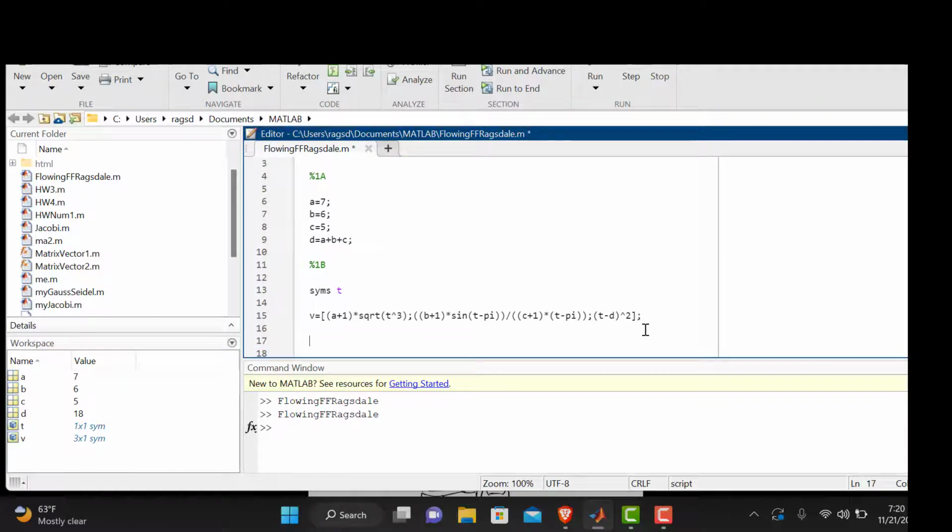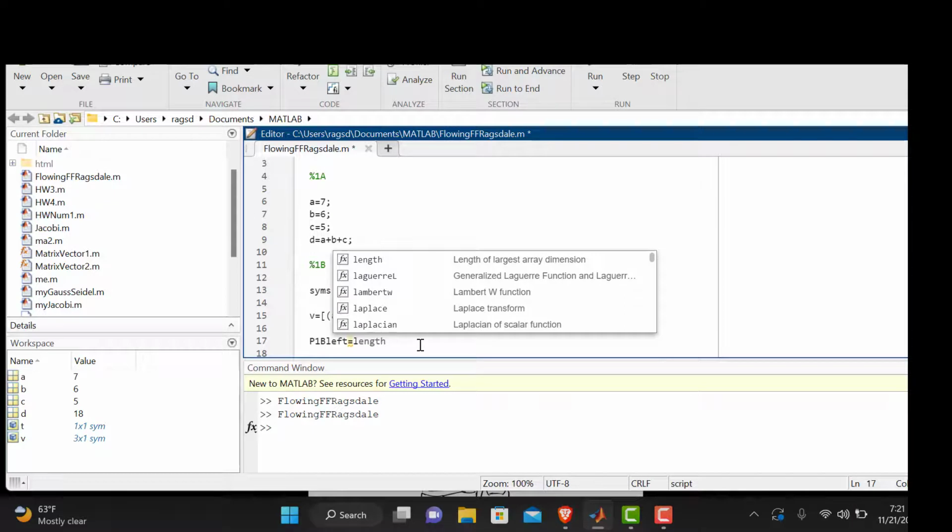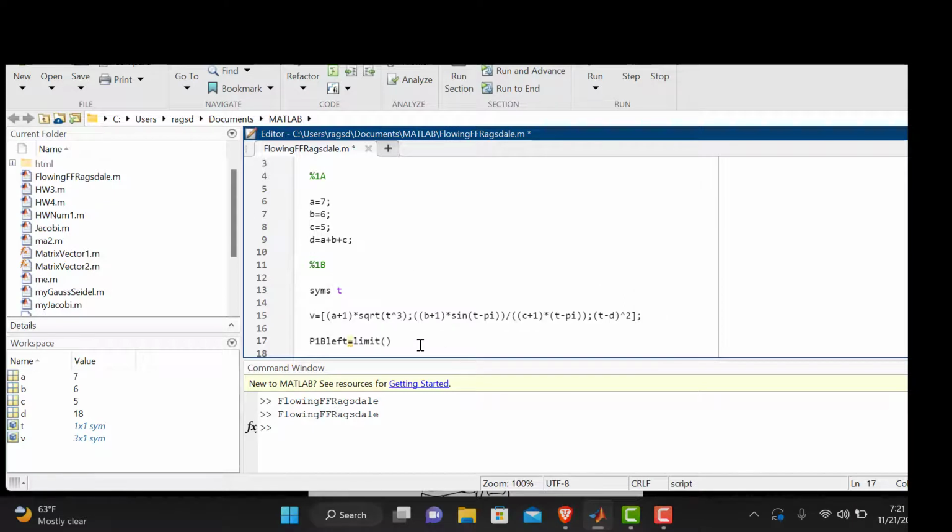Okay, so we want to go call P1B left. I'm only going to do left. You'll be responsible for right, but it is a very easy switch, right? So P1B left is going to be equal to the limit, which is a command that we just learned from our additional operations. And we need to feed it some arguments. We're going to feed it v for the actual function. We're going to feed it t to know what variable to deal with. And we're going to go with pi as where we want to evaluate this limit at. And we need to feed it the extra argument of left, right? That tells us this will be a left-hand function.